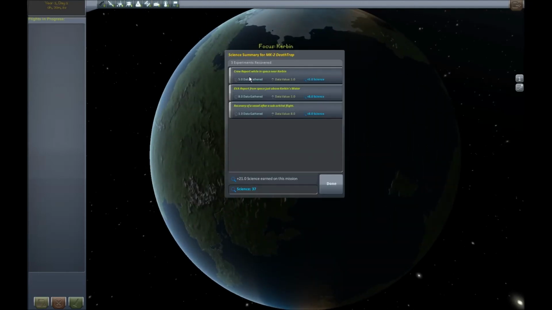And what do we got? Okay, a crew report while in space near Kerbin. Cool. EVA report from space just above Kerbin's water. So we got 8 science. Recovery of vessel. You know what? I'm not seeing any of the data from the goo. I wonder if that's the kind of stuff that we're going to have to transmit.